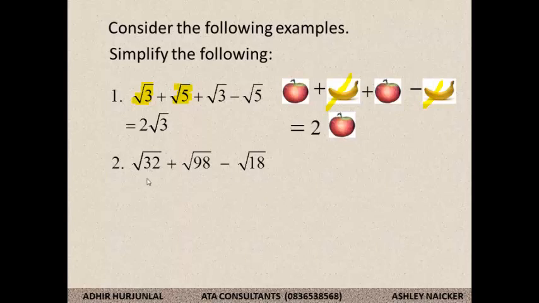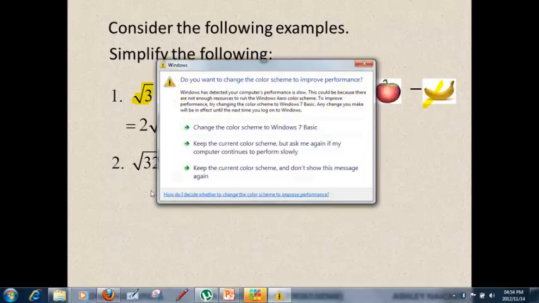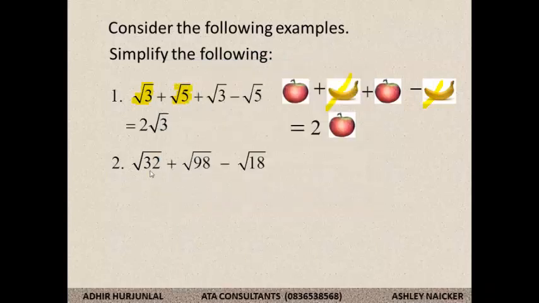It goes on to say, root 32. If I have to simplify this surd, root 32 is the same as me saying the square root of 16 times 2. 16 times 2 is equal to 32. I'm just going to highlight that one, so you know it's equivalent to what I have down here.